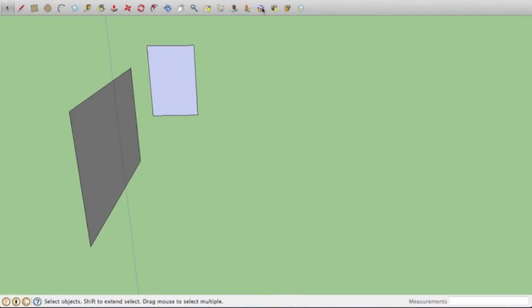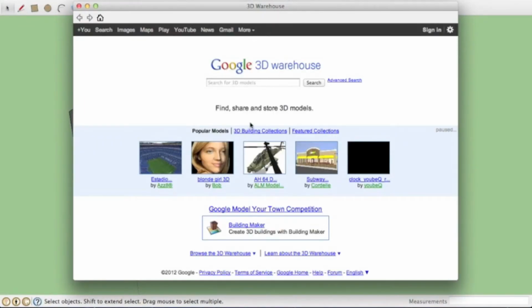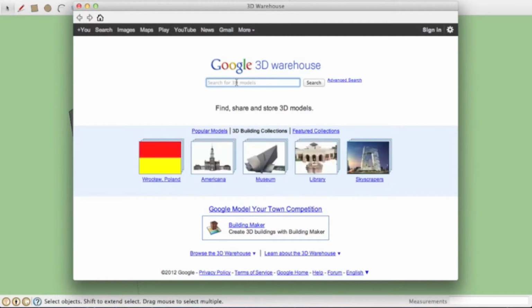These are not very important over here. This is if you want to upload a model to Google Earth. This is how you get new models. People design models and they put them on the 3D Warehouse. The 3D Warehouse basically has a bunch of different models in it that people have created and uploaded to it.